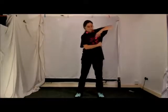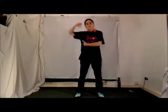So there's this folding. I think we talked about it last week when we were doing this exercise, to try and get a folding and then an opening at that point. In this point here, kind of fold there and then you stretch there as well. So that's where that comes in, quite useful when you're doing your rising punch.